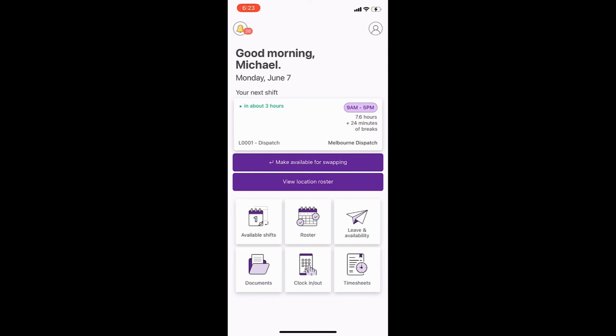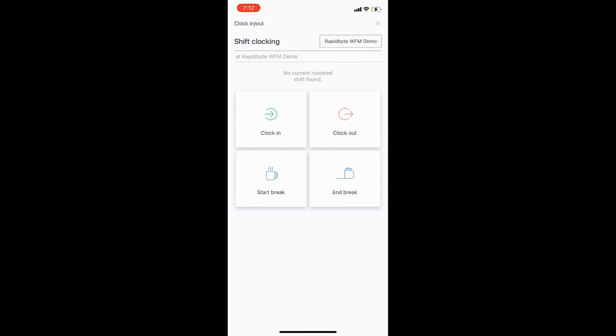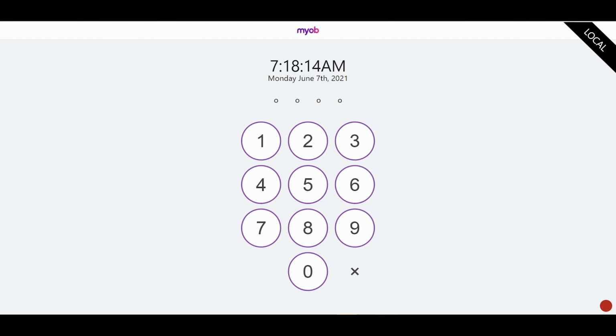These could be regarding health and safety, and management can be alerted of the employee response. The system also keeps track of GPS coordinates of where the clock-in was made, making it easy to ensure that employees clock in on-site. Once a shift has started, the employee is able to pause the shift by starting and ending their break on the app.